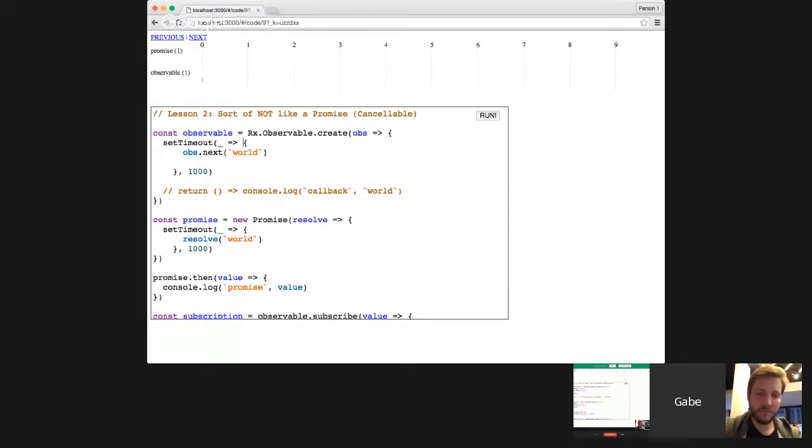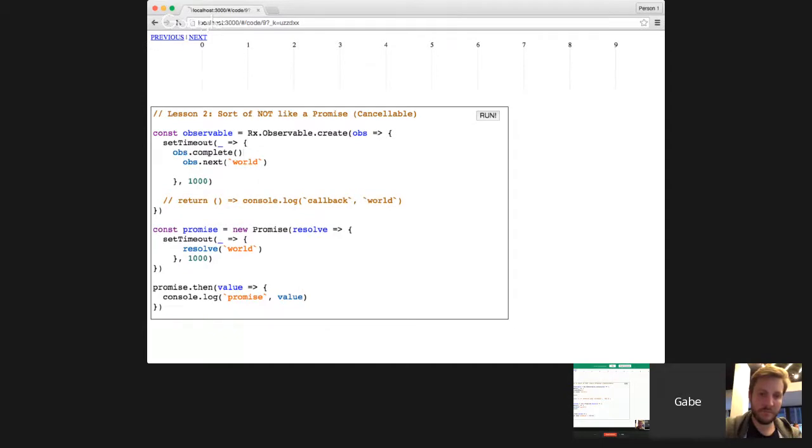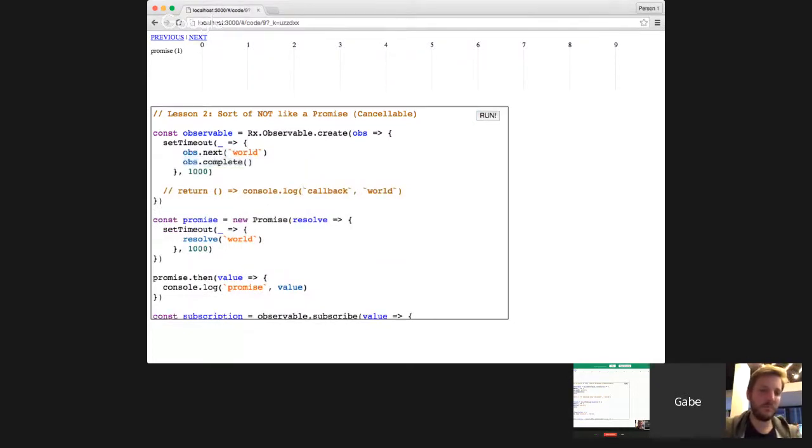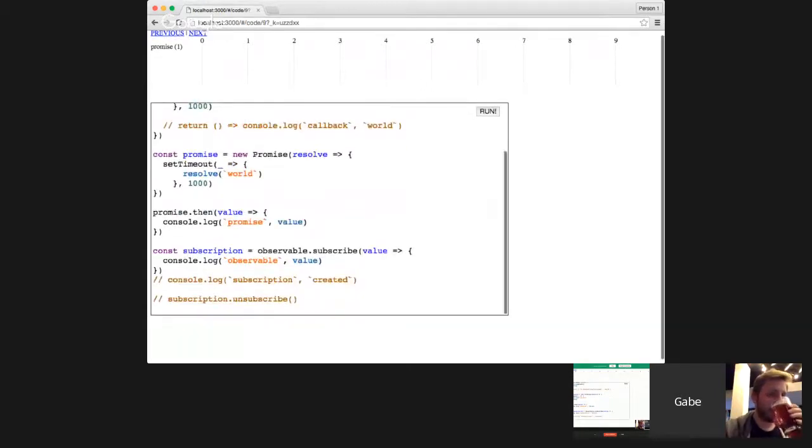So if I move this here and I run this code again, you can see that after the second, the observable does not emit another value. After the observable has been canceled or it's been completed, we can no longer pass values to the subscribers of that observable. And so that's how we would cancel the observable from inside of it. Additionally, whenever you subscribe to an observable, like we're doing here, we get this subscription object back. And the subscription object has a method on it called unsubscribe. And if you call that function, then it will cancel the observable.